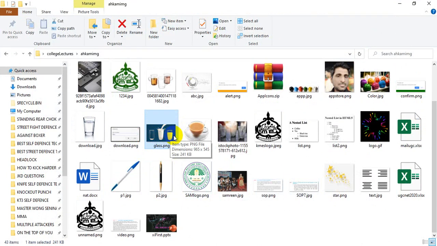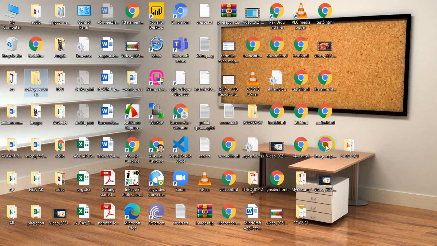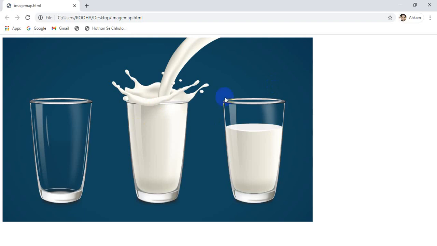I just want to show the output so you will get the result. This is our HTML page. Now we have not created any link, any hyperlink, any hotspot. That's why we can click anywhere. This is just a normal image. Now our objective is to create multiple hyperlinks. This is the process of image mapping. What is image mapping? Image mapping is nothing but creating multiple hyperlinks on a single image. This process is called image mapping.